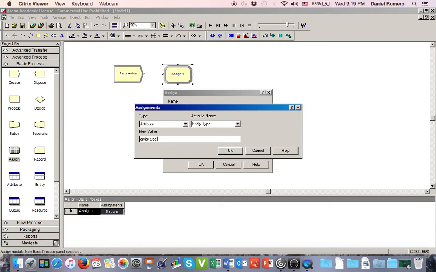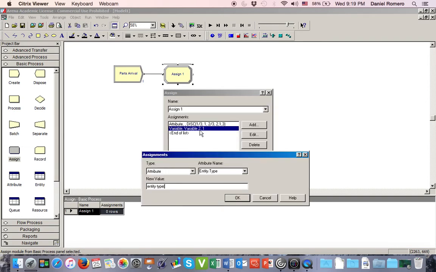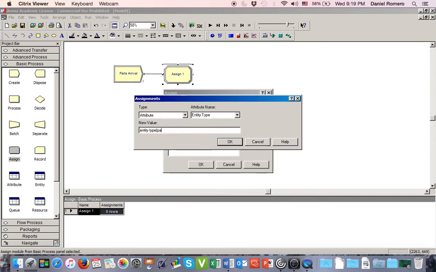And we need an index for that set. So the index that we're going to use is the one that we have created, which is the part index. Let's call it part type. I'm not going to use entity type because maybe that name is assigned by Arena to a different function. So I'm just going to call it part type. So part type, parenthesis, part index.